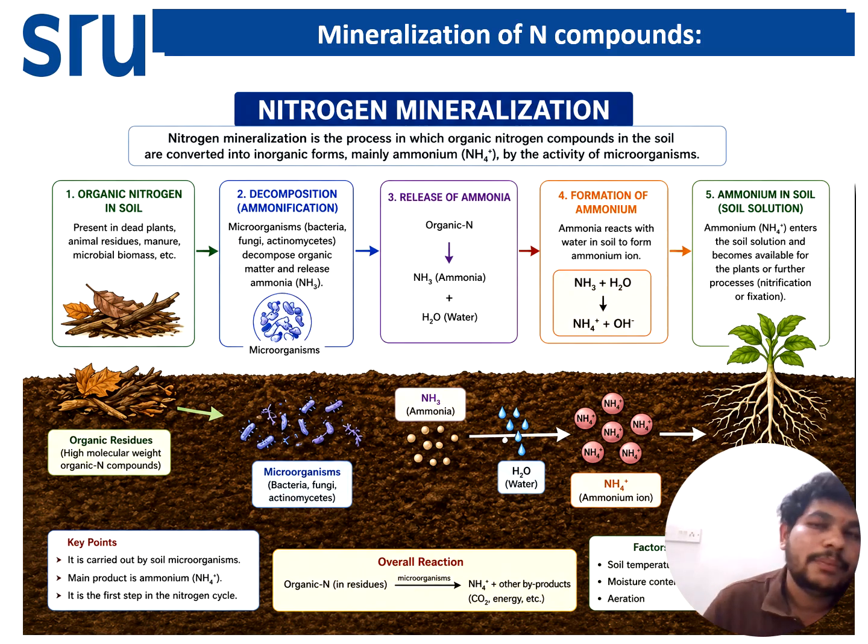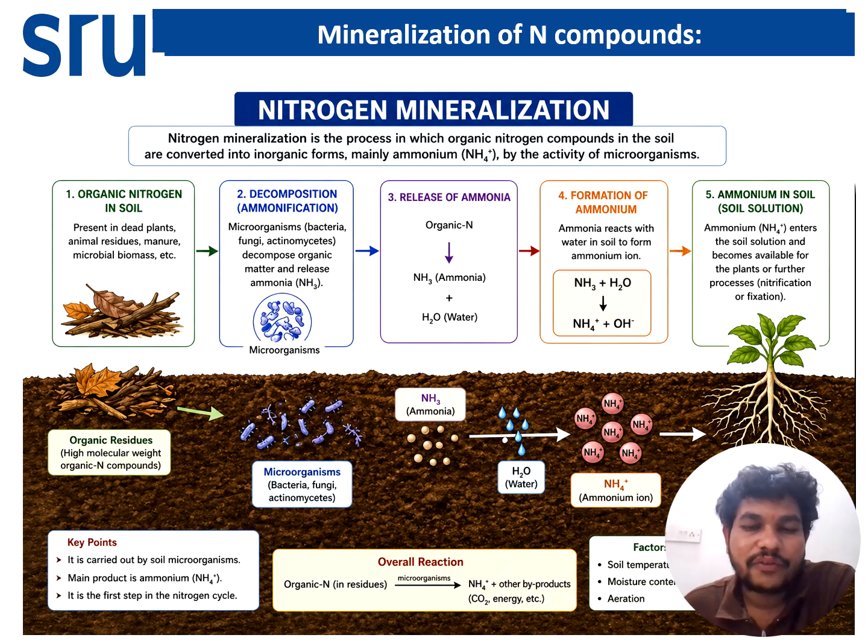The plant will not uptake the organic form of nitrogen. We know that the plant will uptake the nitrogen in NH4 and NO3 form. But after harvesting, the crop residue will be there. In that crop residue, the organic nitrogen is present in protein, amino acids, nucleic acids, and some other forms. So that nitrogen should be released into inorganic form.